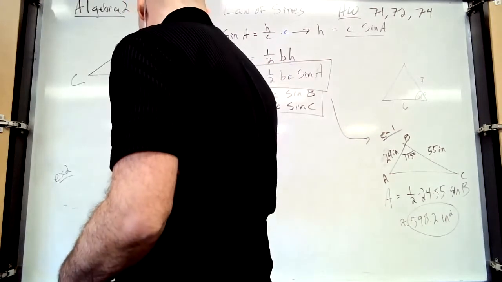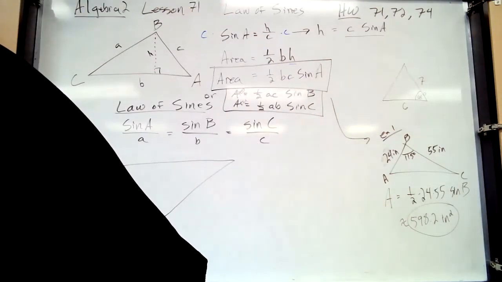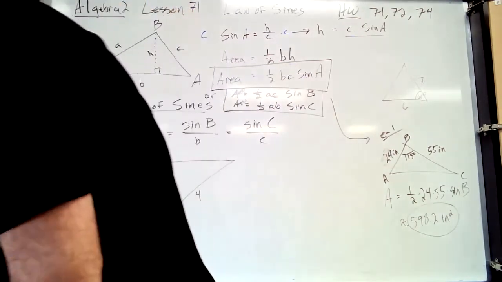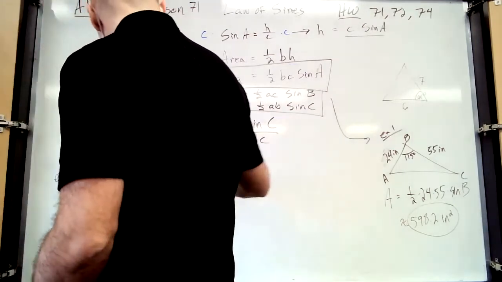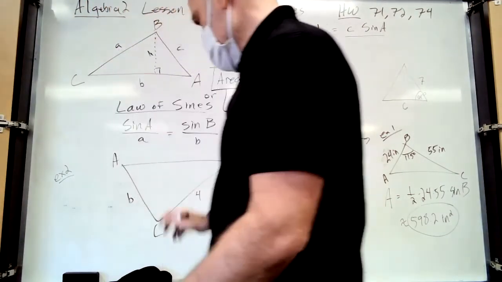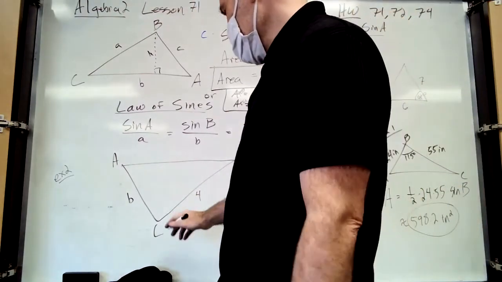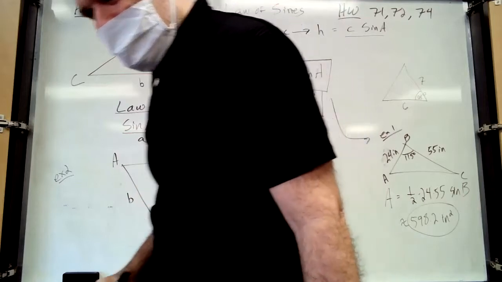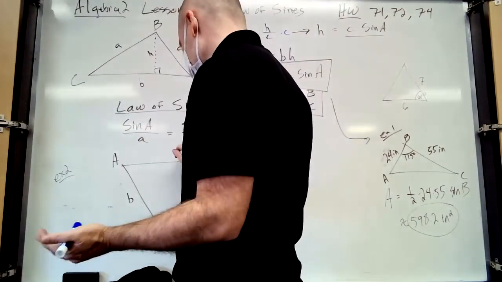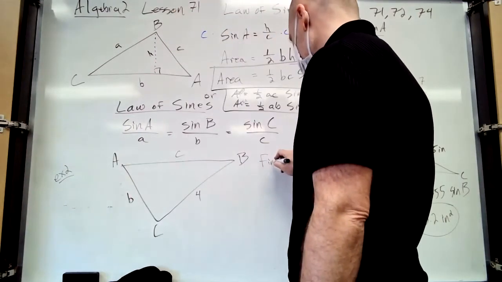Okay, so here's a triangle. And I'm going to call this 4. I'm going to say that's B. That's what we're trying to find. So this would be angle B because lowercase b is opposite uppercase B. If I wanted to label that, I could, but I'm not given that. So I'm just going to say C, but our only objective is to find B.